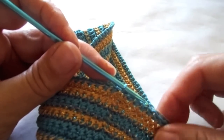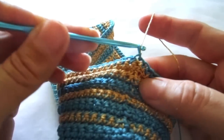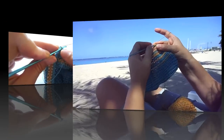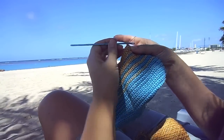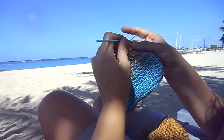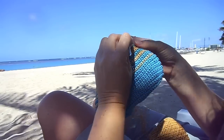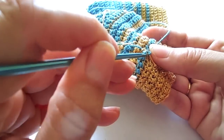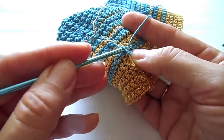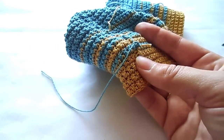Now you will continue with the sand color. You will make eight rows of single crochet stitches in this color. Continue with the single crochet stitches. I'll finish this project outside since we have a beautiful day. Once you've finished the last rows in golden color, you will fasten the threads and cut the threads.